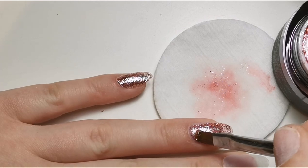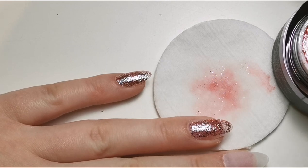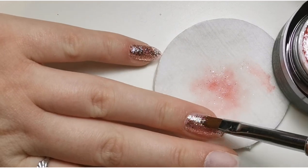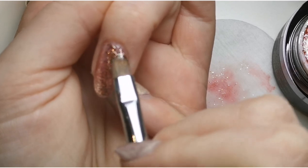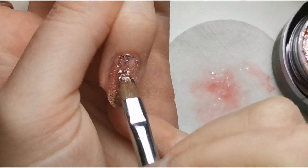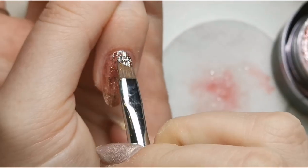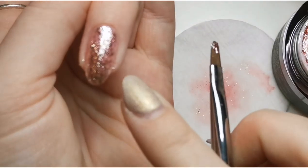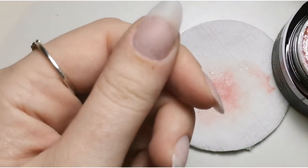And with curing times for this, on the website, please correct me if I'm wrong, but I'm pretty sure it says between 1 and 2 minutes in an LED. So I actually cure it for 2 minutes just to really make sure. I'm using the Magpie lamp when I cure it. So yeah, I do it for 2 minutes just to be on the safe side. It's better to cure for too long than not enough. So that's why I do that. And then my thumb.